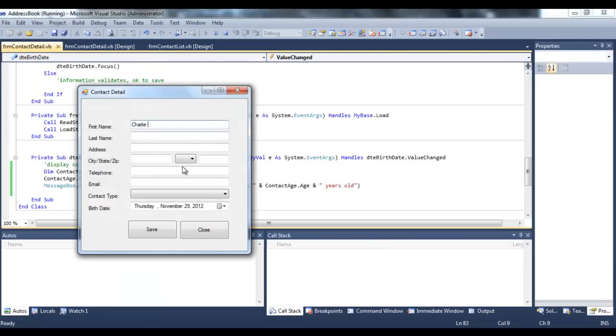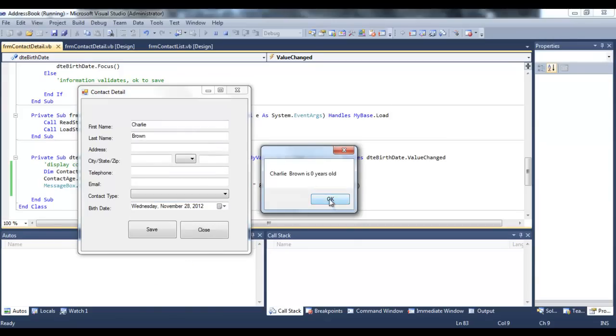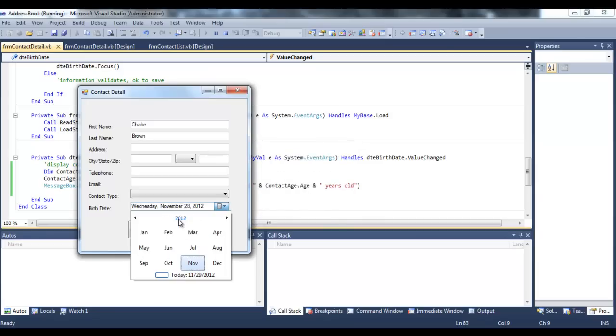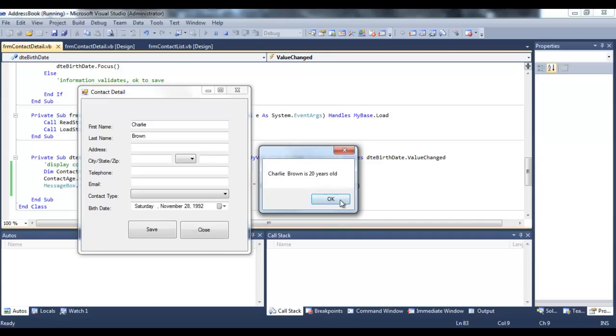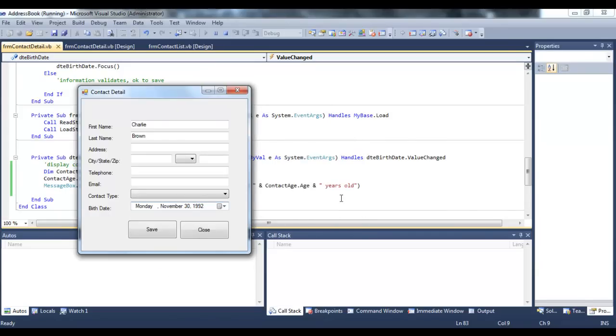So here we'll put in Charlie Brown. We're going to change our date. So we have 0 years old, that's good. Years old, 19 years old, good.